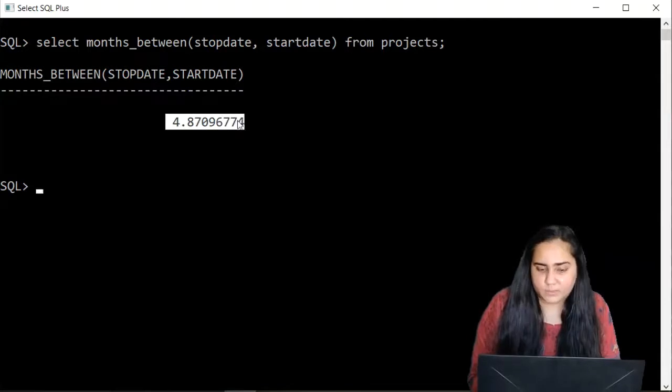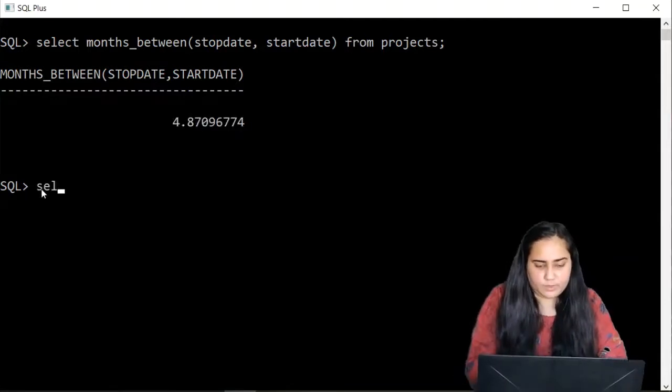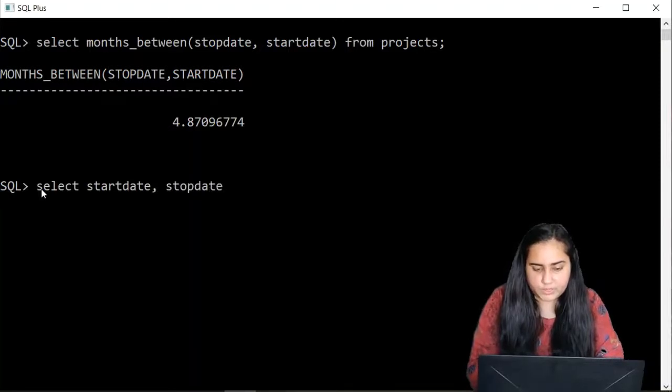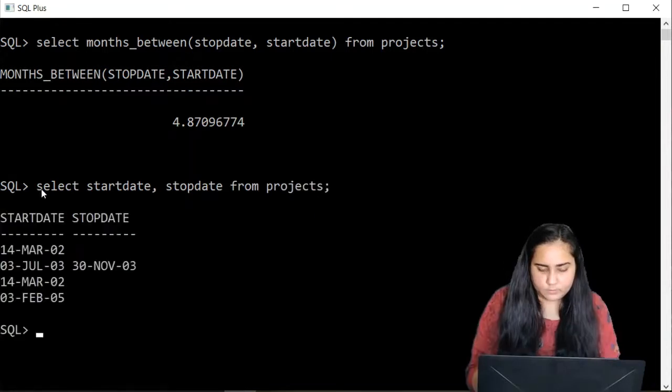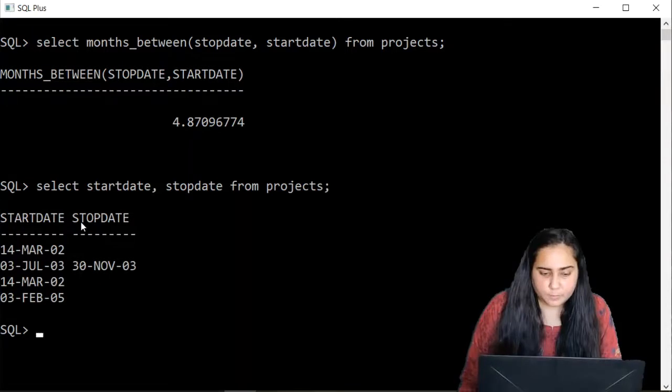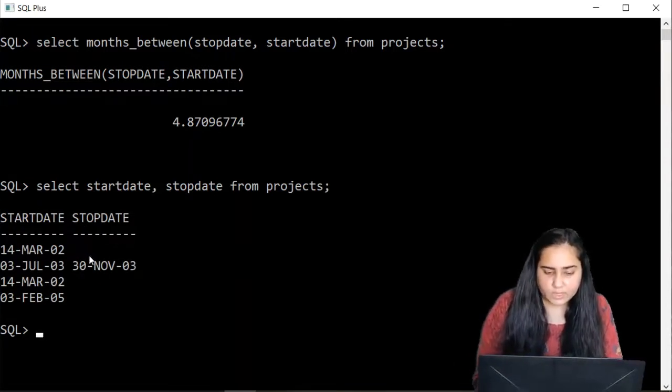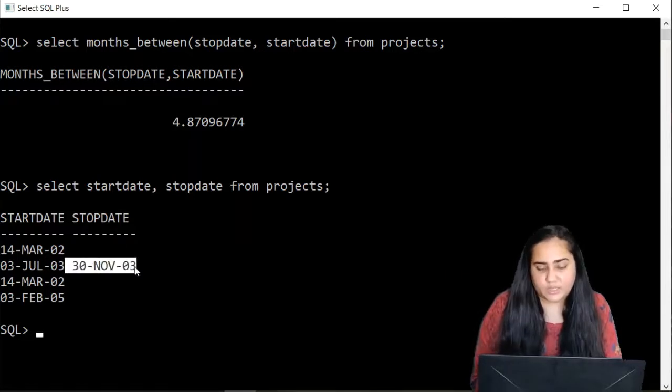Now I will explain the output to you by first of all getting both the columns, start date and stop date. So this is actually the table which is present here. Now this table contains, like I said, only one project that has ended. The other 3 projects haven't ended, and that's why all 3 have a null stop date.